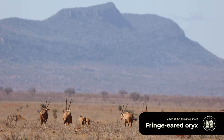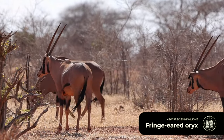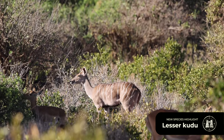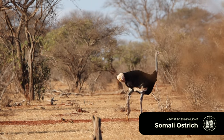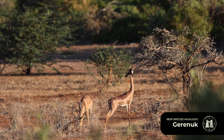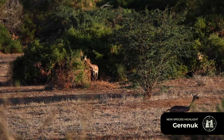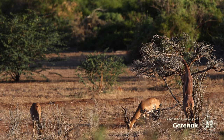On the dusty plains we found the endangered fringe-eared oryx, a subspecies with large flappy ears. Lesser kudu browsed the fringes of waterholes, smaller than their more common cousins and with almost hairless necks. We also saw the rare Somali ostrich with its blue neck and legs. And then there were the gerenuk — these rare gazelles with their seemingly photoshopped long necks and unique ability to browse on their hind legs had us chuckling every time we were lucky enough to see them. The name gerenuk literally means giraffe-necked in Somali.